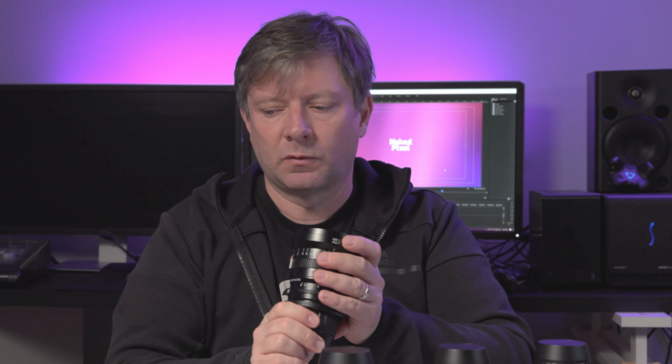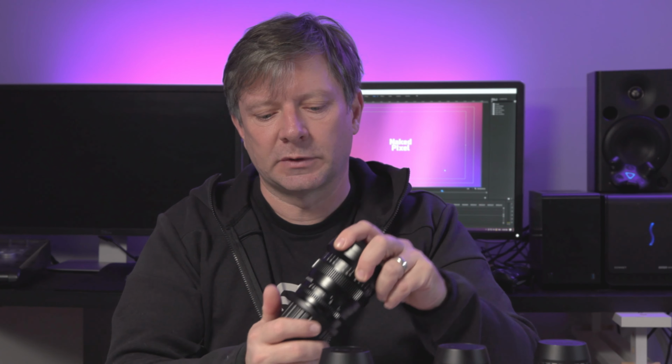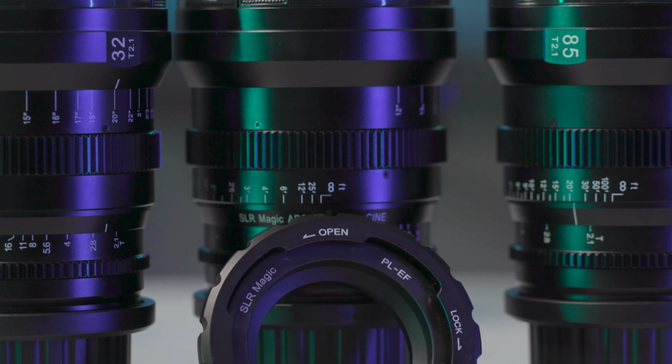They cover full frame sensor, so they work very well with mirrorless cameras like Sony, Canon, Panasonic S1, Sigma FP, or Sony FX6, FX9. The only thing to say is that you need to adapt these lenses, but they are very easy to adapt because they are PL mount, so PL mount lenses are very easy to adapt to mirrorless cameras and other cameras too.